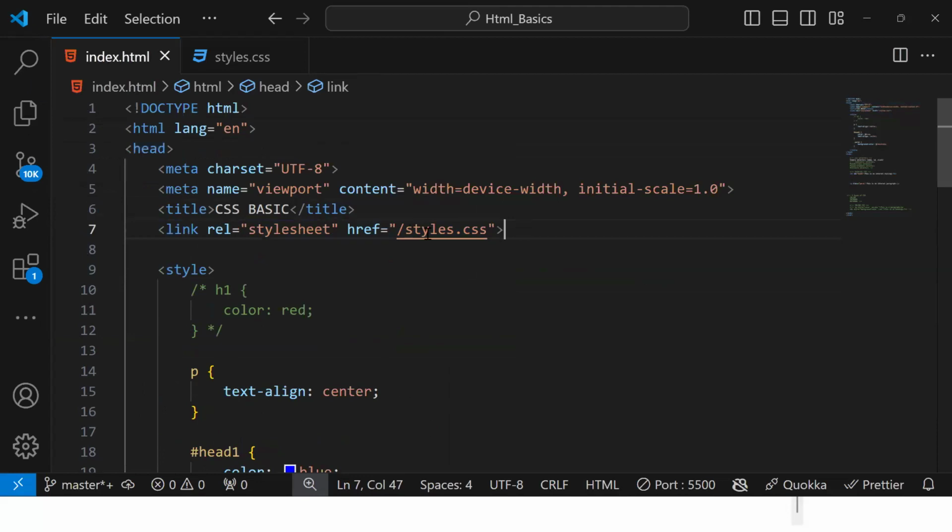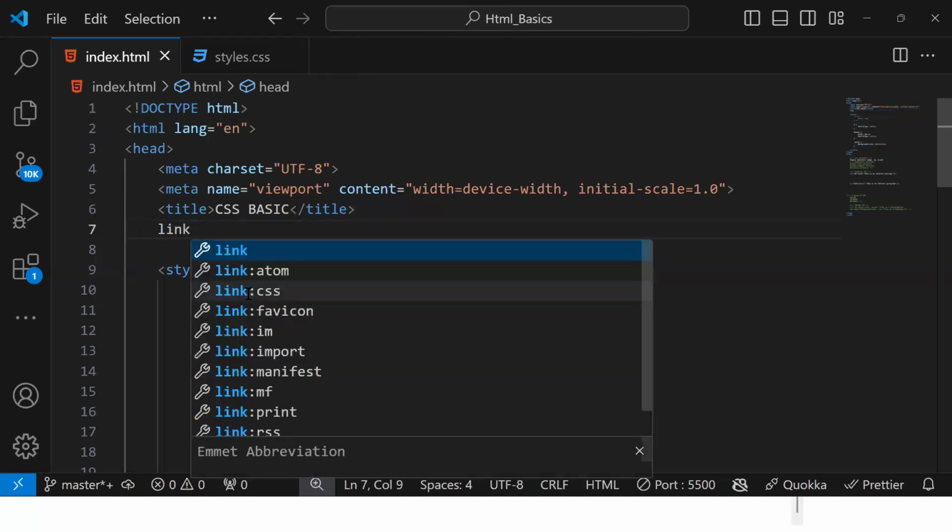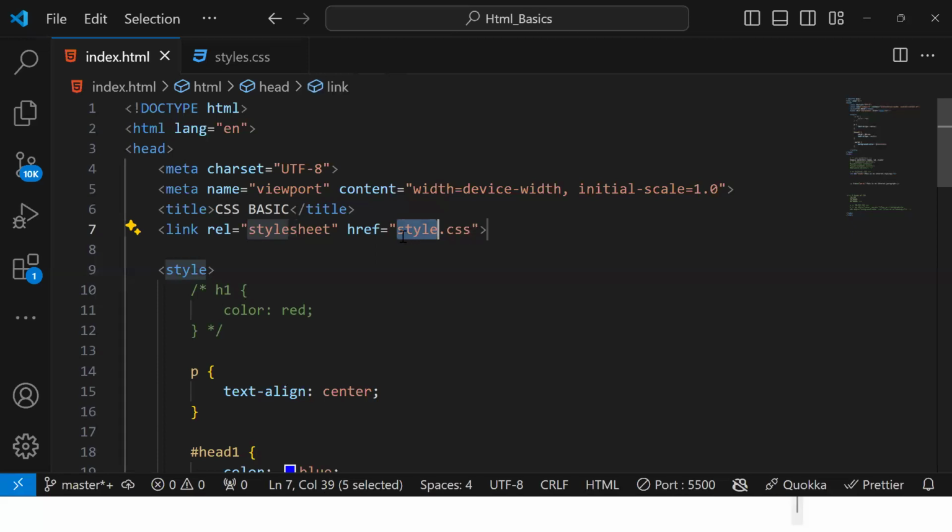So styles.css, that's how to create it. Don't forget the process: link, then you choose CSS, then right here you edit it to your CSS file, /, then choose your CSS file. Right now, the HTML is linked to the CSS file.